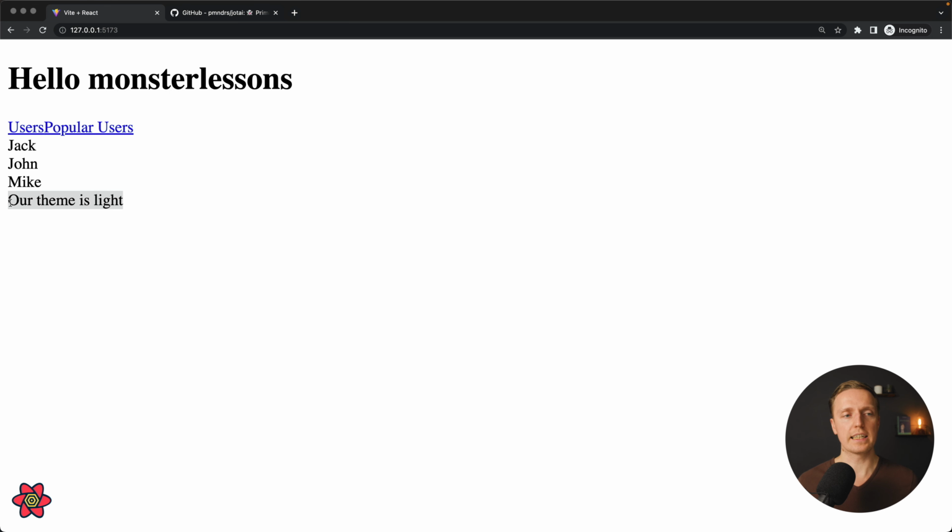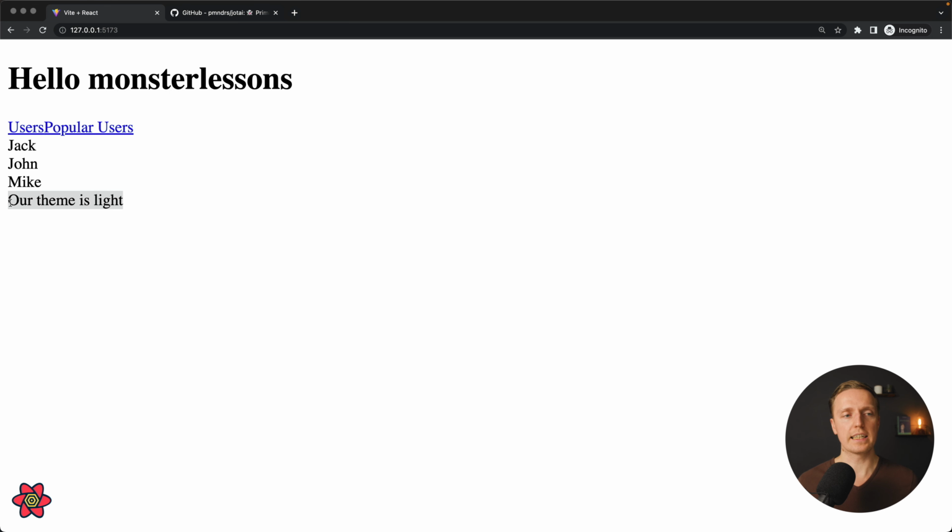But actually this is not a local state, this is a global state which is fully shared across all our components. So here I can open popular users, and this is a completely different route. Now I just want to copy and paste useAtom and themeAtom, put them here, and get our theme here. And now I want to render the same theme and check if it is working. Now when we jump to our /popular route, we are still rendering our theme is light, which actually means this is exactly the state that we share everywhere without usage of React context or providers.